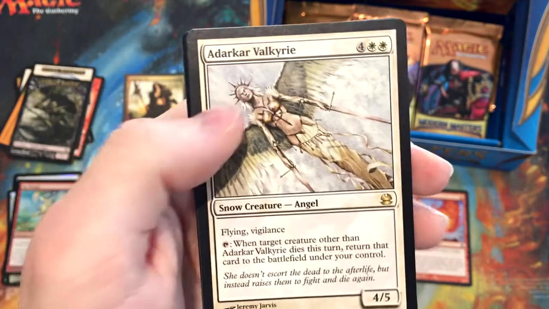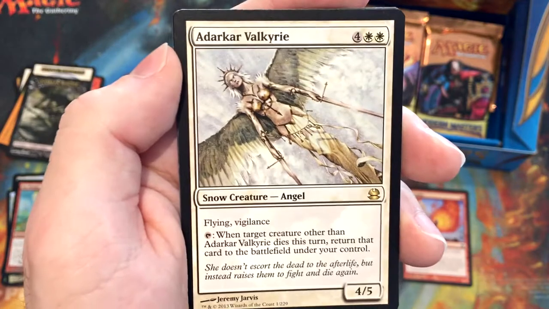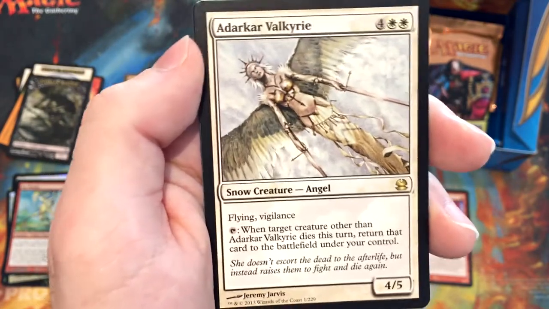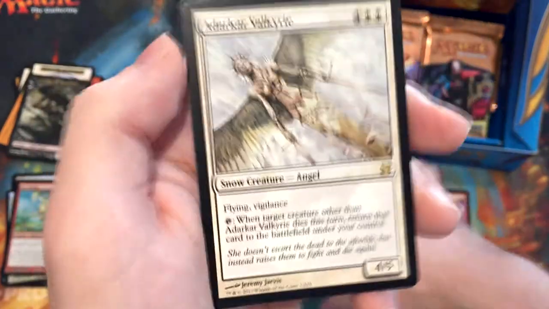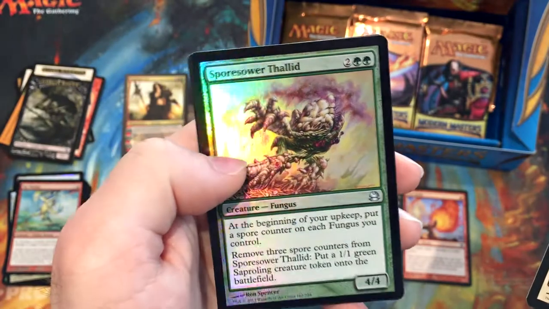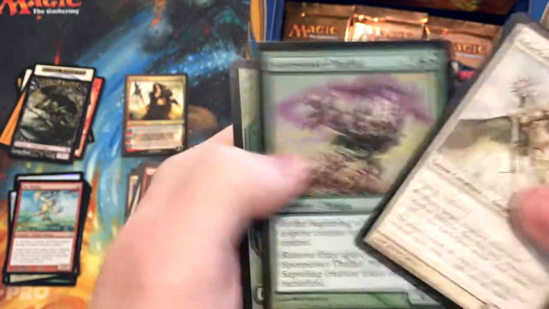And we got a Valkyrie. So it's got flying and vigilance, and when you tap it, it says when target creature other than this dies this turn, return that card to the battlefield under your control. Huh. Very cool. And we have a foil Spore Sower Thallid. At the beginning of your upkeep, put a spore counter on each fungus you control, and remove it. Very cool.